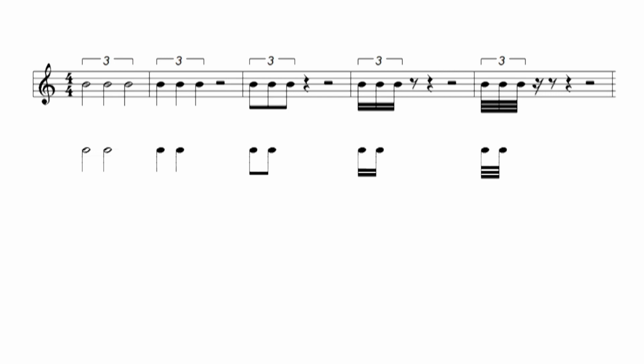The duration of the triplet varies depending on the notes used. So we could have a half note triplet, which will be played in the same time as 2 of the notes, that is, in the same time as a whole note. We could have a quarter note triplet, which will be played in the same time as a half note. We could have an 8th note triplet, which will be played in the same time as a quarter note. We could have a 16th note triplet, which will be played in the same time as an 8th note. We could have a 32nd note triplet, which will be played in the same time as a 16th note, etc.